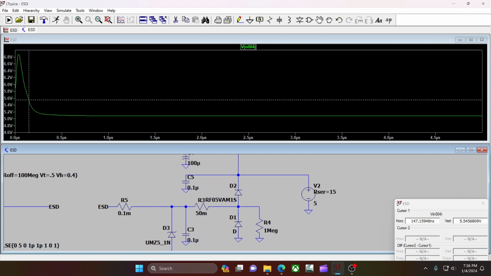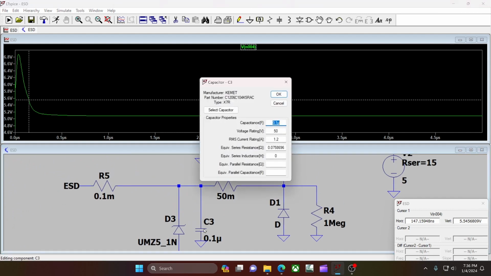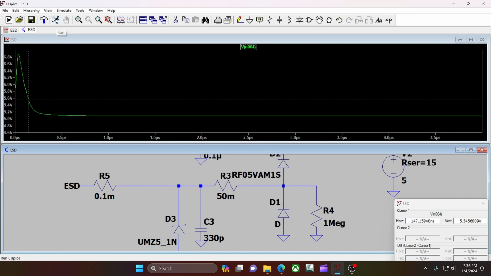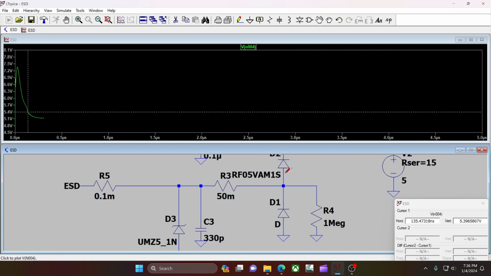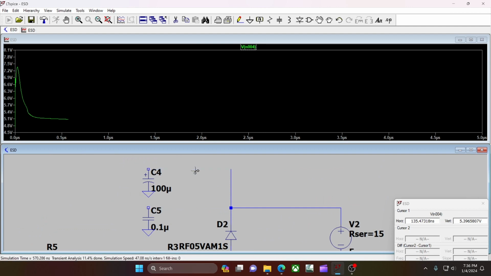No. Yep. I've got ESD on the brain. Still do, even after all this. I just ended up reading some stuff. I was like, what is true? What is not true? I've actually seen this technique used in a circuit, except they did a 330 picofarad. I'm like, where'd this value come from? Does it actually work? Does it do anything? Well, the answer is, I guess it does, just not really.